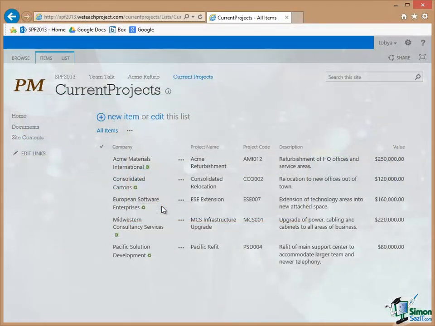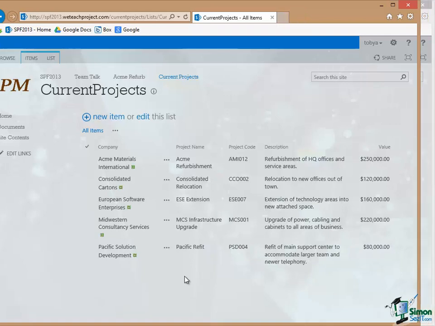And now what you can see is the contents of the Excel workbook have been imported into my list, and you can see that the column names, the attributes in the list, are the ones that have been picked up from the workbook. And that's really the way that I prefer to set up a workbook if I'm going to import data from it into SharePoint.